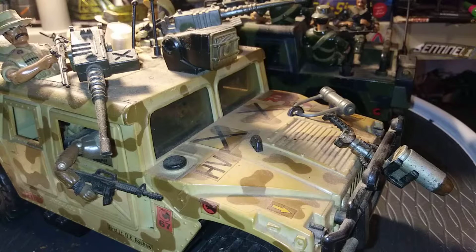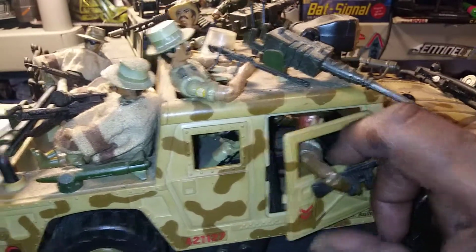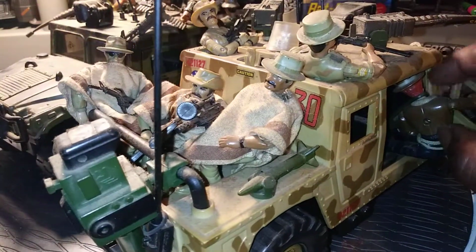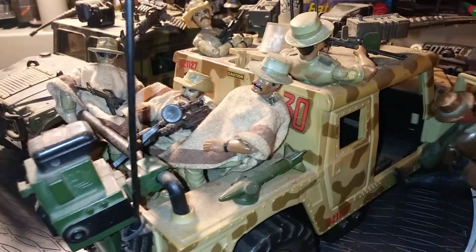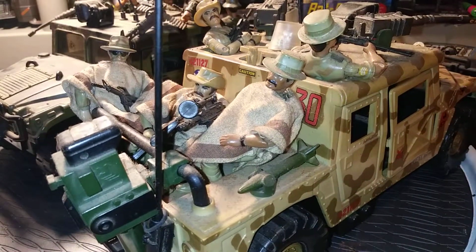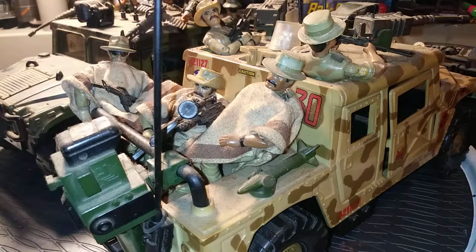I love these two Humvees. When I didn't have no G.I. Joe stuff, they were it. They were it. I think this is the original. This is probably the original guy that came with it. His name should be on the side of it. First Lieutenant Bashaw, First Lieutenant D.E. Bashaw.